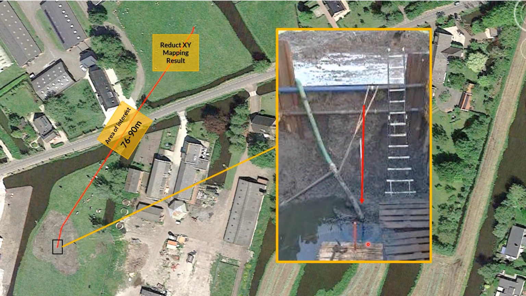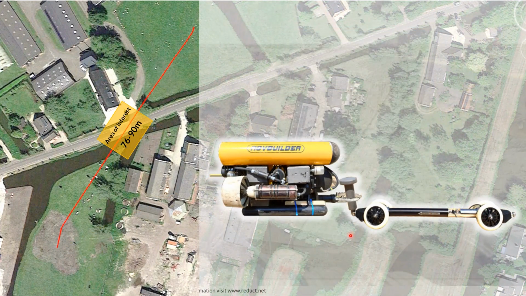Here you have a picture of the access point. In fact, the water level was so high that it actually came out of the pipe. The pipe is open, so you can understand it's not going to be a very clean view inside. And in order to get ourselves past that point, we used an ROV. So we lowered our tool into the pipe. We had a company that runs ROVs. We made a special device here that could be grabbed by the ROV, and the ROV pushed us basically all the way up to this point.